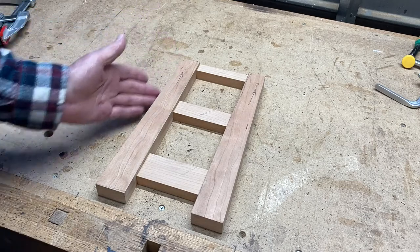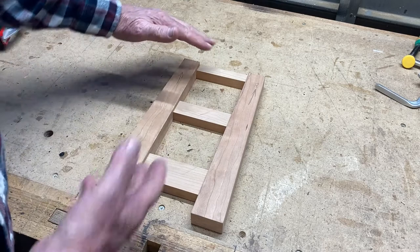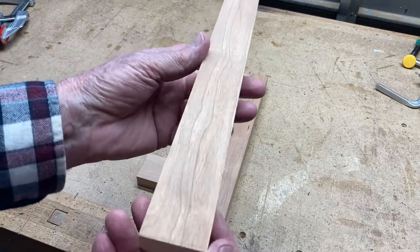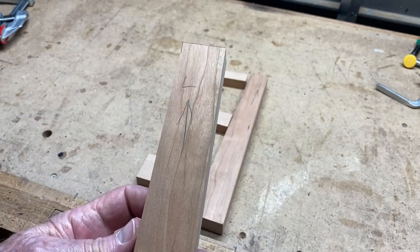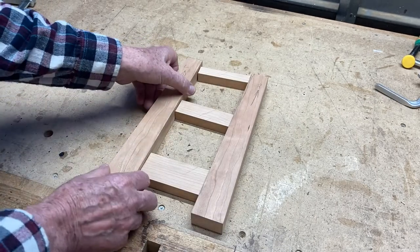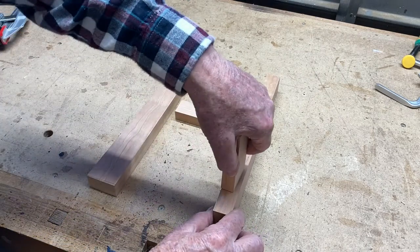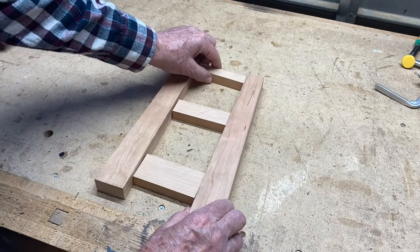I've cut the tapers on the stiles. And I've also cut out the rails, and this is basically the position they're going to be in. I got that strip of grain that I wanted by using a little template, so I'm pleased with that. Now what I need to do is I need to cut mortises here and in here so these can be attached. And I'm going to use my mortising jig. I'll show you how that works.